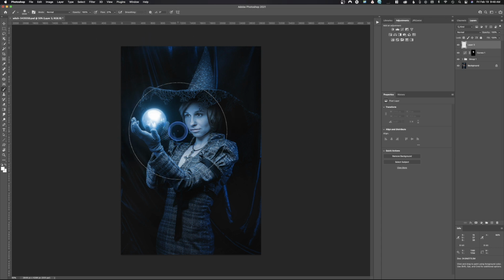And what I'm going to do then is just click, and you can see it gives that glow over the face. Now remember, I can reduce the amount of this if we want, and I can eventually add a mask to it. So I'm going to make my brush a little bit smaller so it doesn't get on the face. And then I'm going to click on that again. And then I'm going to make it smaller and click on that again. And so now we've got this really nice glow coming from this that's illuminating our subject. And that's a pretty easy way to get just a little bit more of that glow effect and add it to this image.